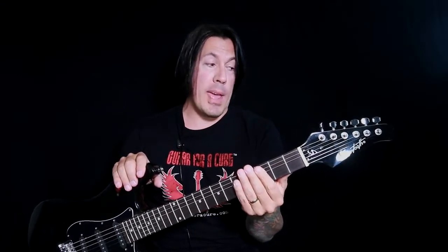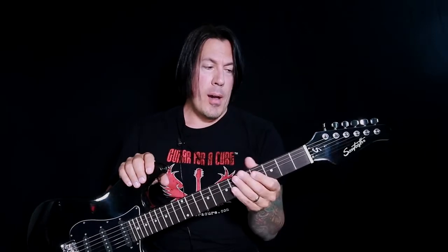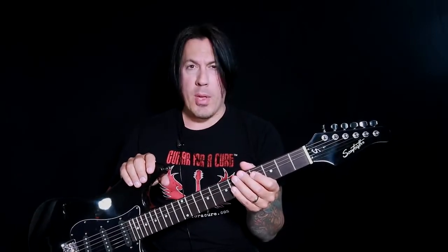I really enjoyed playing this guitar. It sounds really great through my pro rig, as well as the included 10-watt amp. I think this is great for a beginner — that's who they designed it for. But even for a pro player, you could take this thing on the road without worrying too much about it getting ruined in different climates. The pickups sound great, and even though they're single coils, it's very low noise.